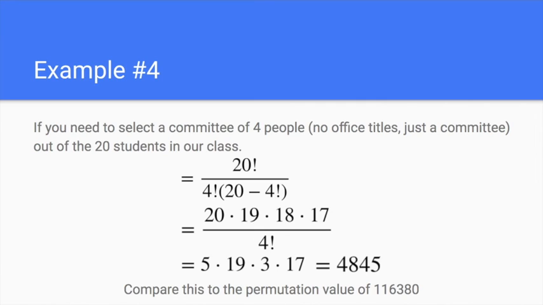Okay, that wraps up our conversation on section 11.5. The reason this section is stuck in here is because in section 11.6 we need combinations in order to do the binomial theorem. So coming up next will be section 11.6 on the binomial theorem.